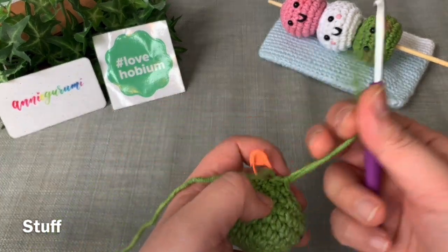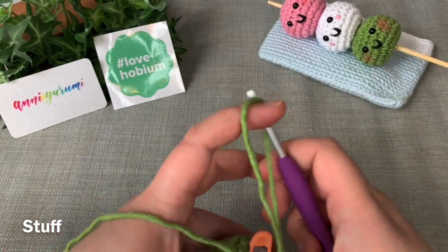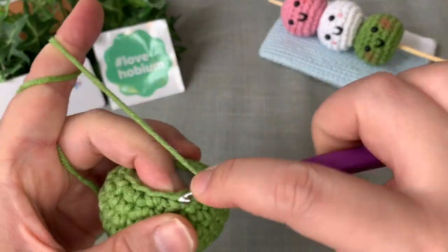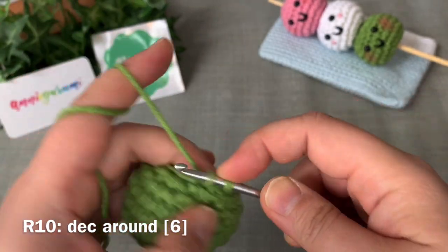For the last round, round 10, we will decrease all around and then we'll just fasten off. That's it. It's a quick little pattern, super easy. So go ahead and decrease all around. You should have 6 stitches left, and then we'll weave in all our ends.